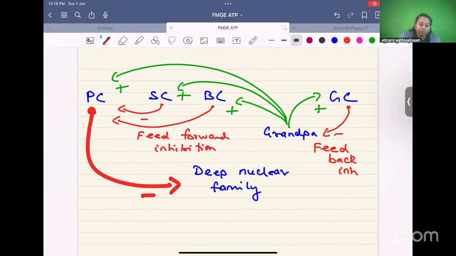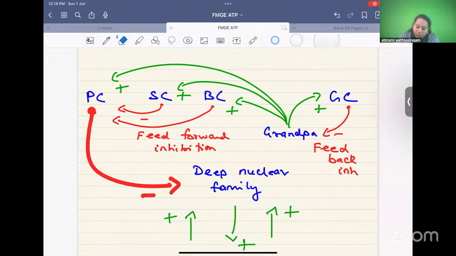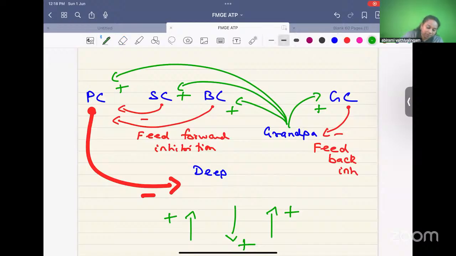Although so many confusions are going on inside the family, this family as a whole will get plus from outside, and in turn it will also give back plus only. So now coming back to the cerebellum, deep nuclear family indicates the 4 deep nuclei. Doctors eat good food, DEGF.